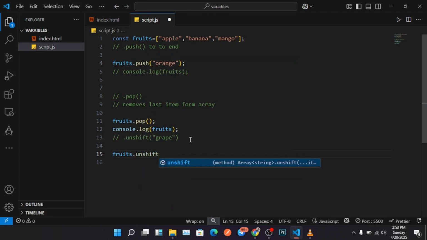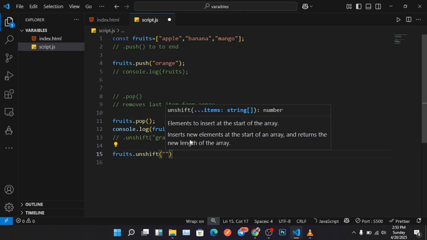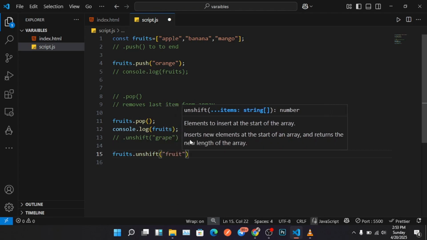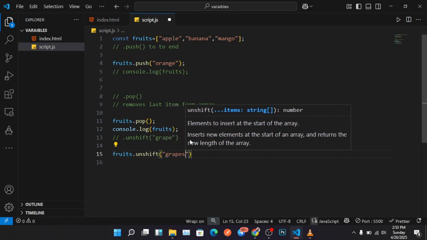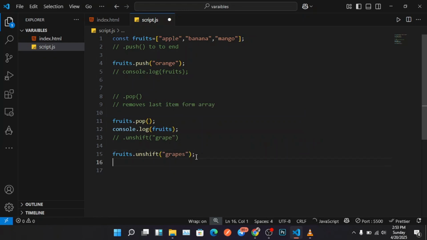When we use unshift, we add what we want to add. For example, I need to add grapes, and when we console.log fruits, this time we should have grapes included in the array, and grapes should be the first, because unshift adds an item at the start of the array.